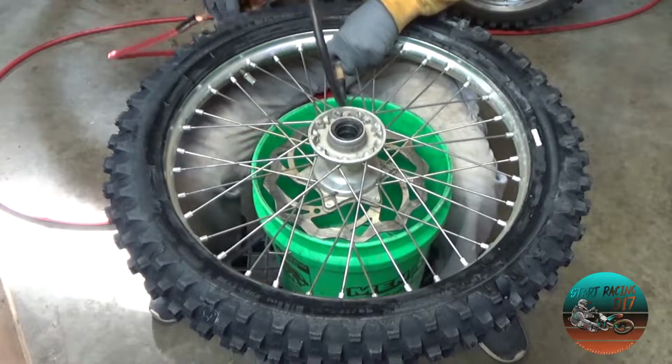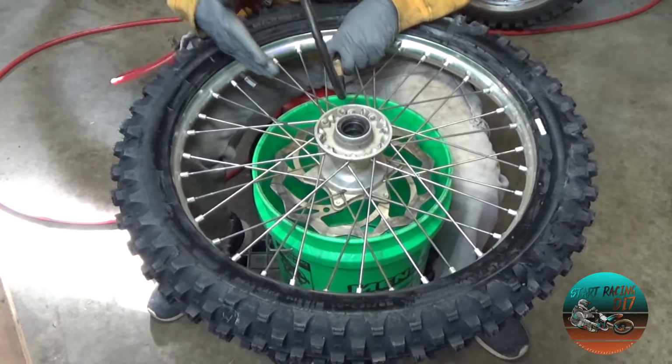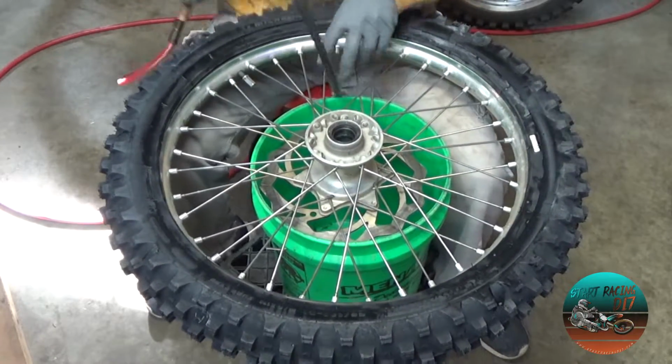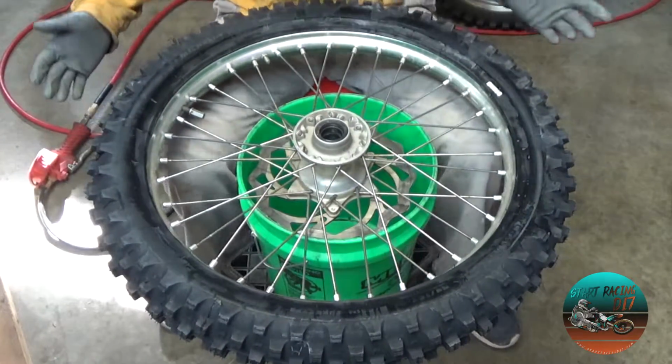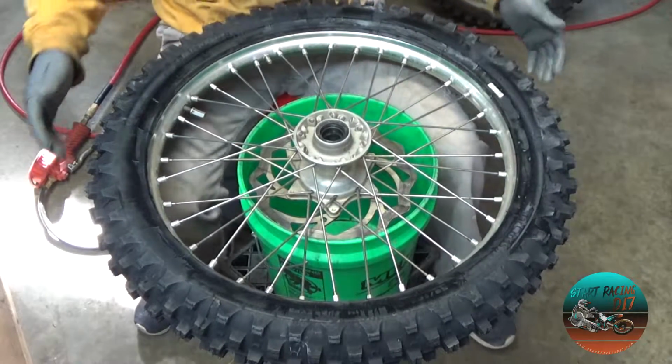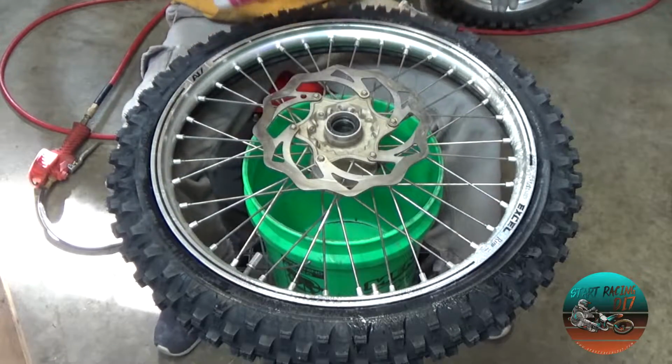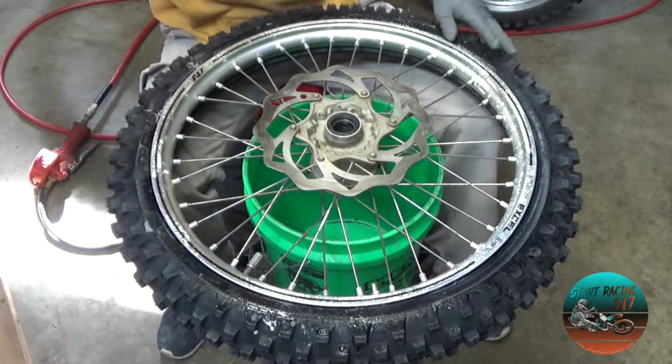There we go. And you want to make sure that your rim lock is pushed all the way out, because if it's not, that tells you that the tube is behind the rim lock. So there we go. We're going to let all the air come out of this thing. While it's doing that, we're gonna give it one more dose.